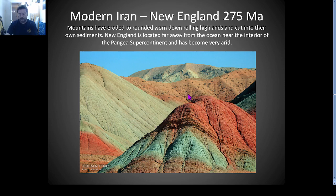Also, because the mountains began to level, they were not attracting the amount of moisture that they once were. So the area of New England begins to dry out, and it starts to look something like this. And these are all the marine sediments back when erosion was high and everything, just dumping out tons of silts and clays and sands and stuff like that. But over time, it begins to move its way into savanna, and even more so desert environments.